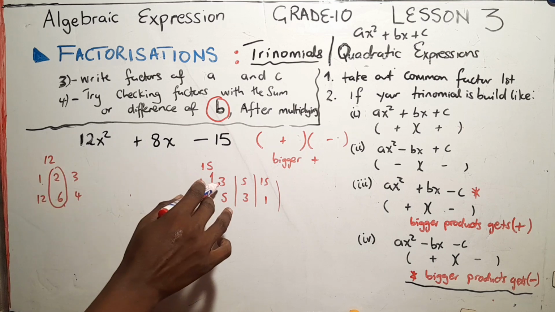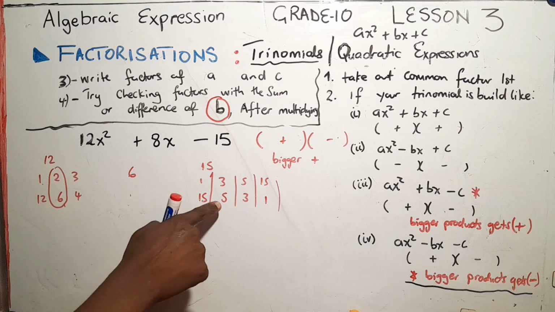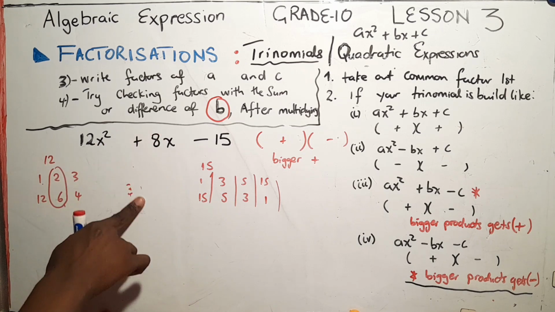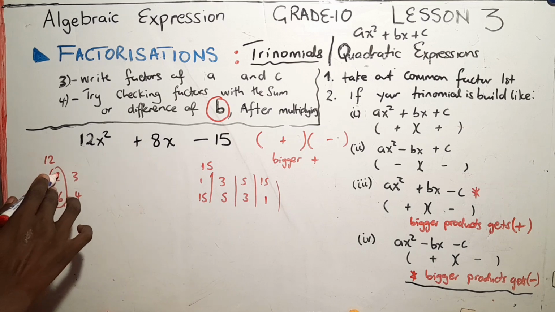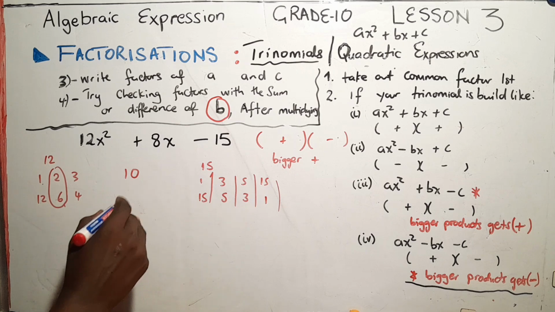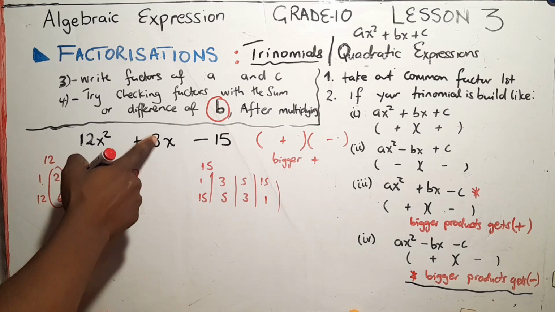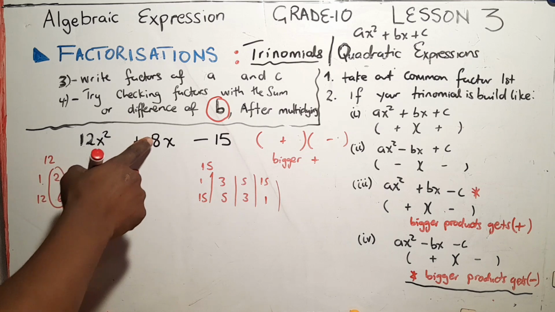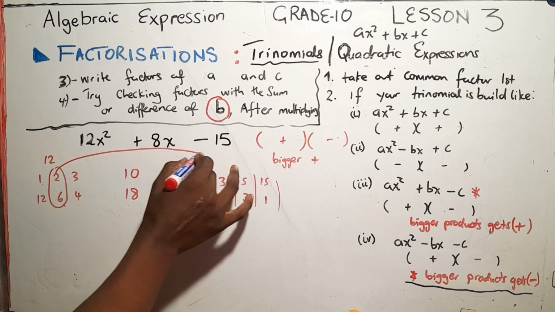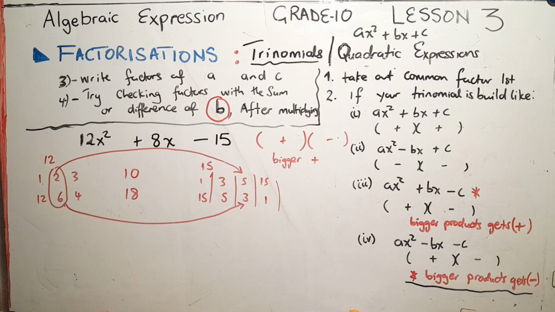So let's see, 2 multiplied by 3 gives us 6. And 6 multiplied by 5 gives us 30. So 30 and 6 cannot have a difference of 8. So we can cancel them out as well. So 2 multiplied by 5 gives us 10. And 6 multiplied by 3, they give us 18. So if we subtract 10 and 18, yes, we can get 8, because 18 minus 10 gives us 8. So now we know that this value and that value, this value and that value gives us the difference that we need.